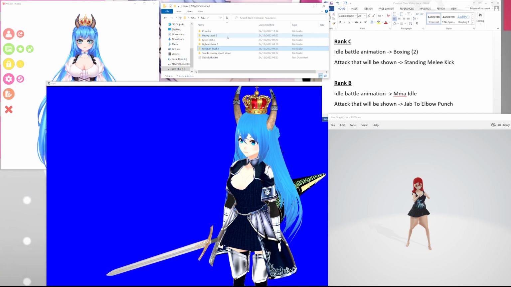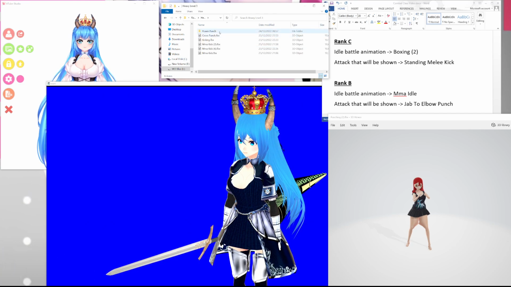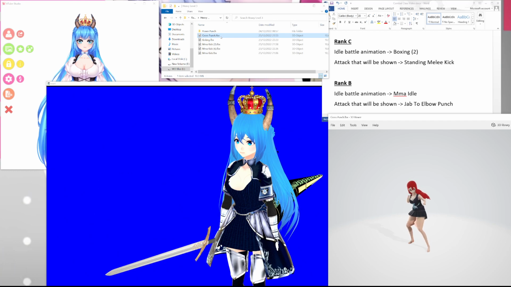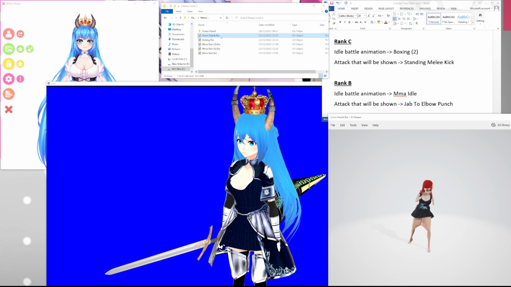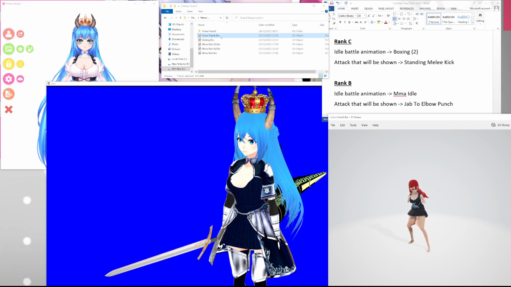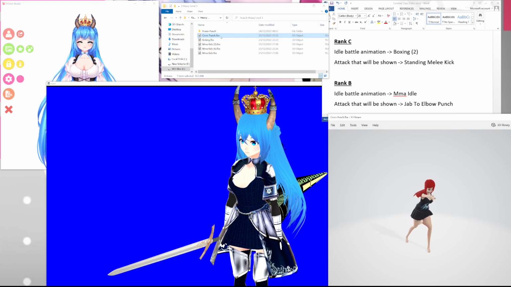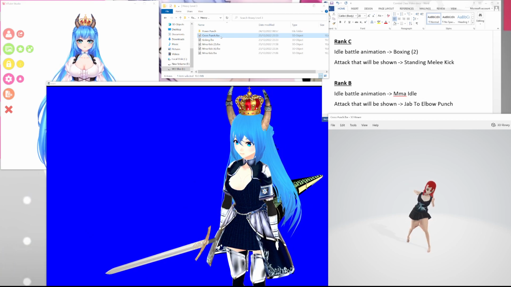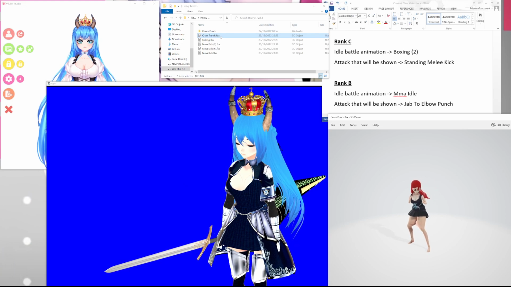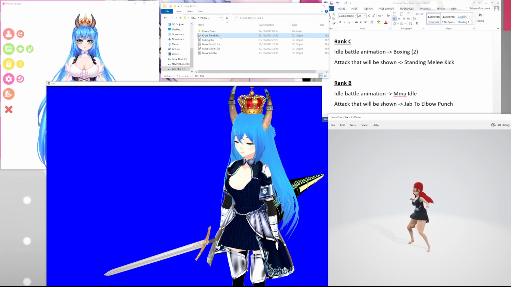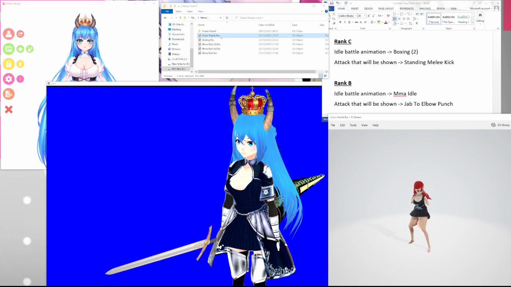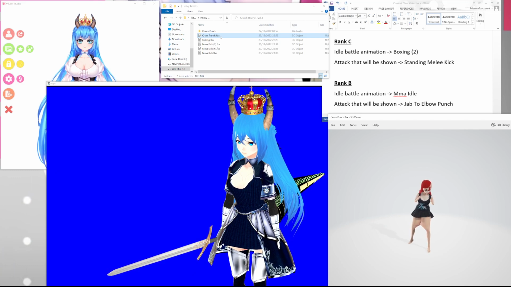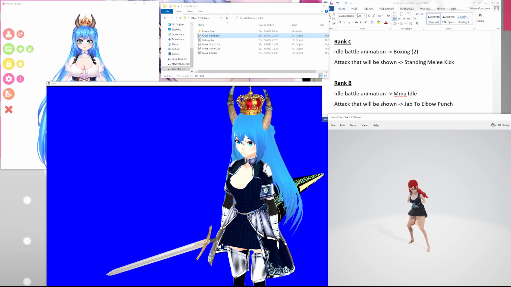So we go into the heavy attacks now, and we got a lot. Yeah, so you can see we're really putting in the power now. Because at rank B, the point is that you do really powerful attacks that drain a lot of stamina. So with the rank A attacks, they're not going to do as much damage, but they're going to take far less stamina to perform.